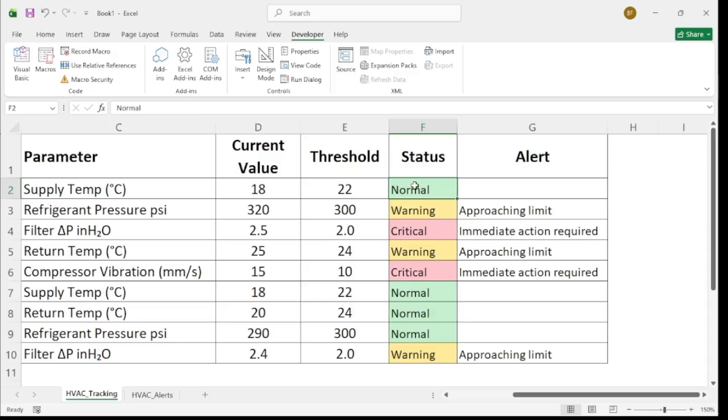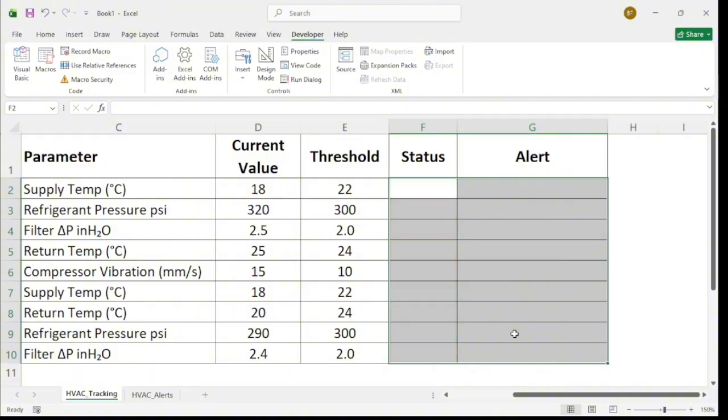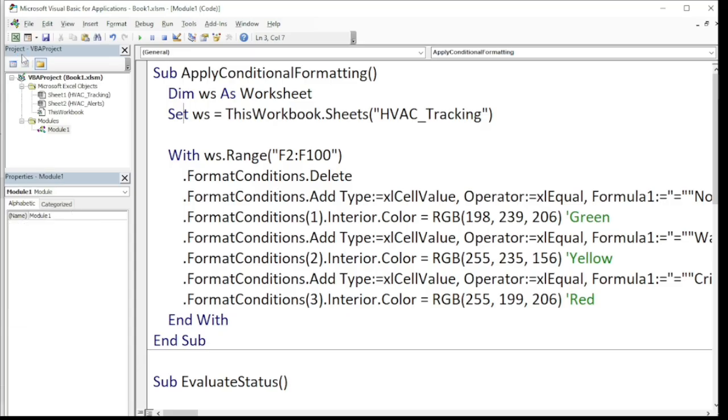So this is still working because I have not deleted the two macros that I have created for this, which is the alert status and the conditional formatting. I'm gonna show it to you.